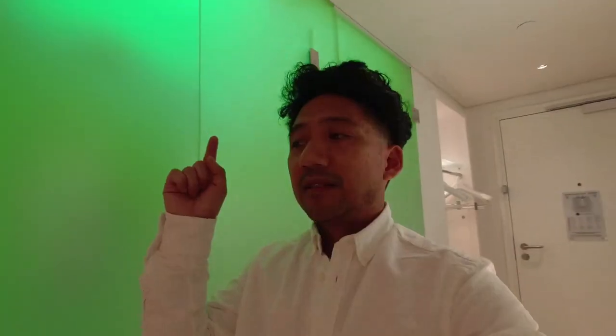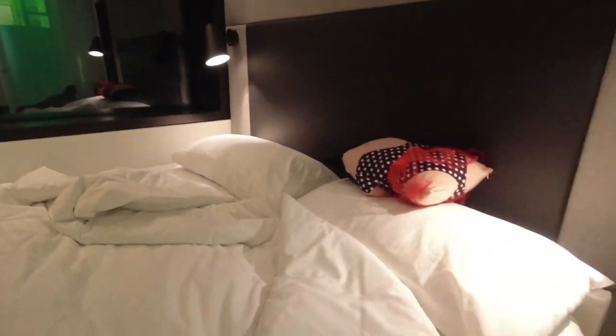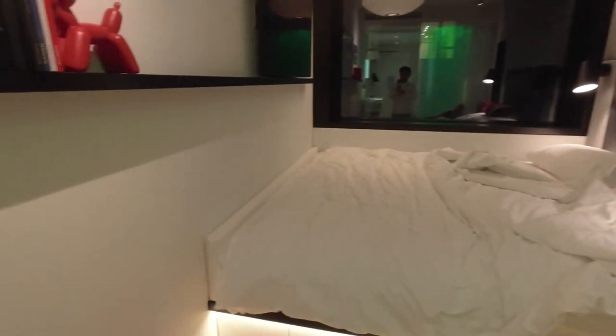This citizenM is the one on 201 West Lake Ave North, by South Lake — I think because there are two locations. There's also one closer to downtown. This one is closer to the Space Needle and the rooms are smaller, as you can see. This bed just fits perfectly between the two walls. The other citizenM has bigger rooms with more space around the beds.